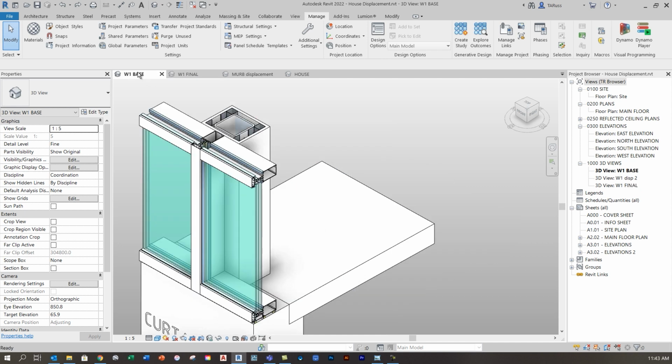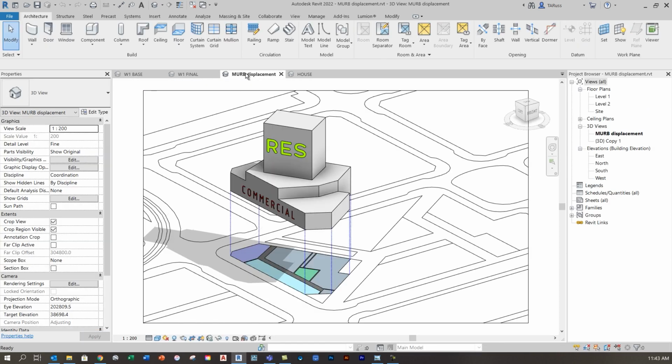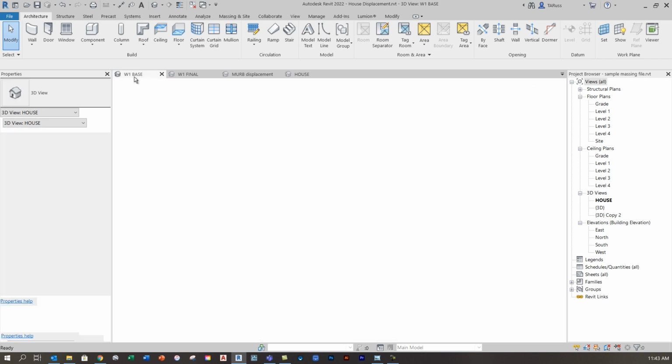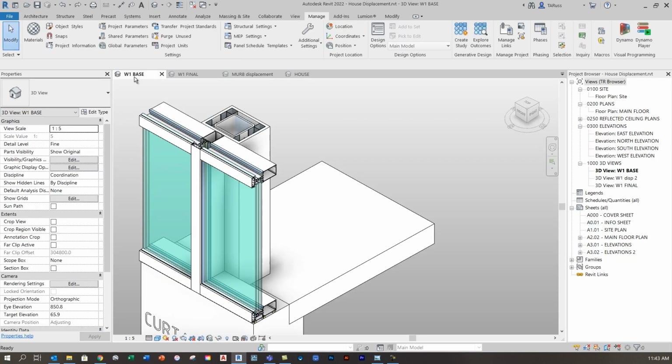Now I'm going to be using some fairly complex geometry for this. If you want to retrace the steps that I used to get to this point, I've got a video that I'll post here about 3D detailing, but it's not necessary. You'll be able to get the same sort of effect with some simple geometry like this. In fact, as you can see here, it works really well with massing. But again, just really simple geometry will create the same sort of compelling look. So don't feel like you have to have this level of detail here.